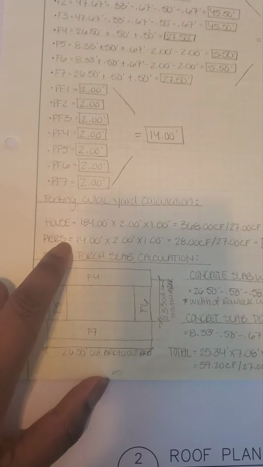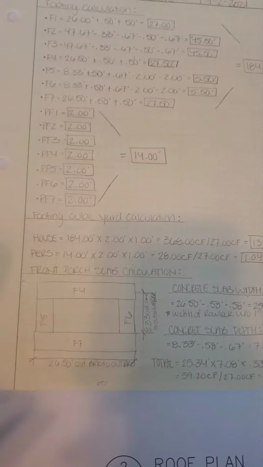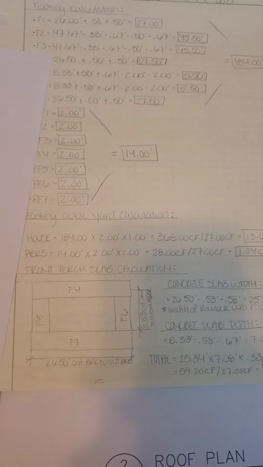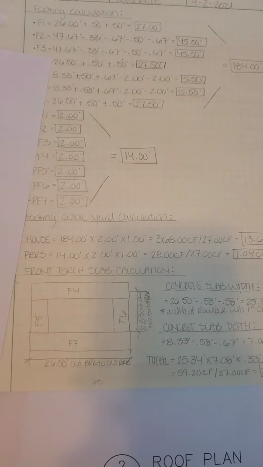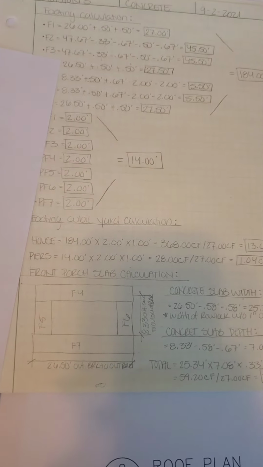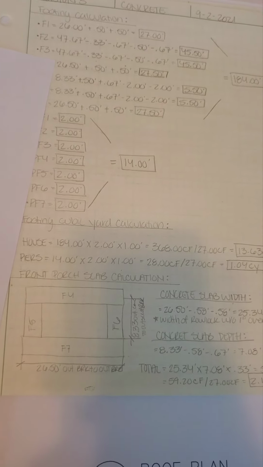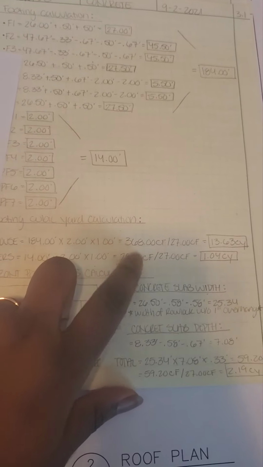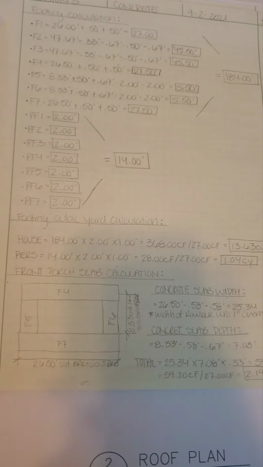Now, for the piers, it's a little bit different because you had essentially 1 foot by 2 foot by 1 foot for your calculation. So I just took the total, since there were 7 piers at 2 feet, I took 7 piers times 2. That got me my 14 feet, multiplied it by 2 feet of width versus 2 feet of height. And it got me the 28 cubic feet divided by the 27, and that was the 1.04 cubic yards.